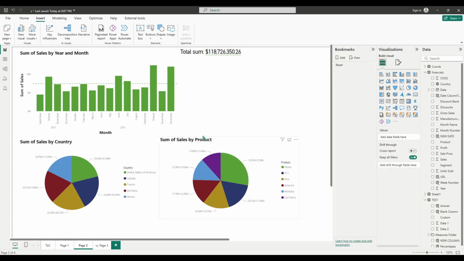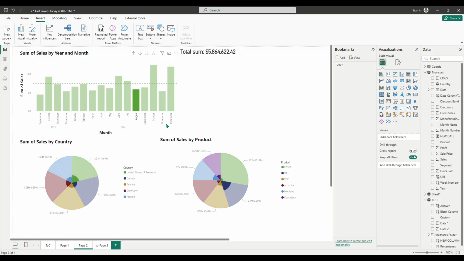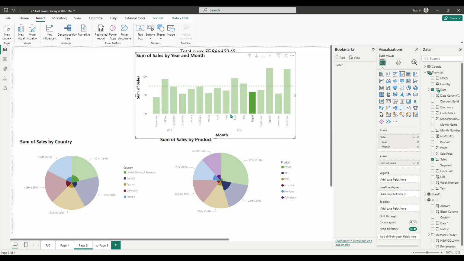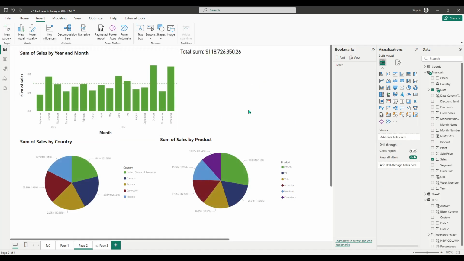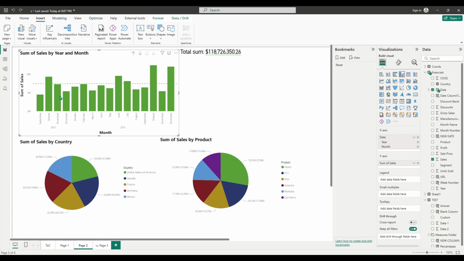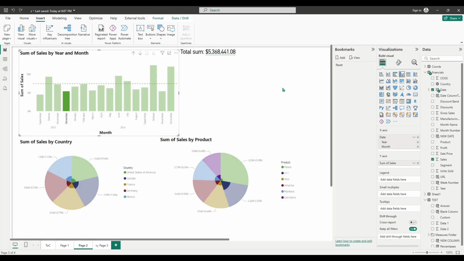In today's video, I'm going to teach you how to easily move visuals in Power BI Desktop. If you've ever tried to nudge a chart or card and suddenly the numbers changed or a part of the visual lit up, you've bumped into Power BI's interactivity. Many visuals respond to a simple click by filtering, cross-highlighting, or showing tooltips, which is great for analysis, but frustrating when all you want to do is reposition something on the canvas. Here's the clean, reliable way to move a visual without triggering any interactions.